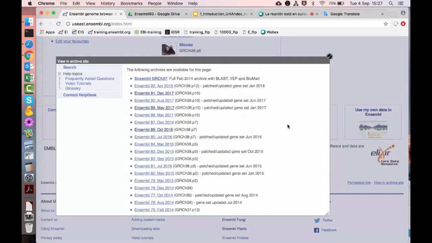I won't go anywhere here, so I will close this window now. In Ensembl, you can close pop-up windows by either clicking on the tick mark at the top right or anywhere outside the window. That does not matter, it has the same effect. So I just click outside this window to close it.